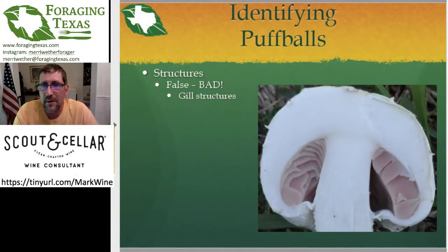As an aside — these structures here are what are called false gills. The true gill structure is very distinctly a different tissue than the cap itself. You can see here the gills are kind of a pinkish color whereas the cap itself is white — that's one of the indicators that you have a true gill. Whereas a false gill, the cap material and the gill material is all one continuous piece. But if you cut open a puffball and you see gills, drop it.